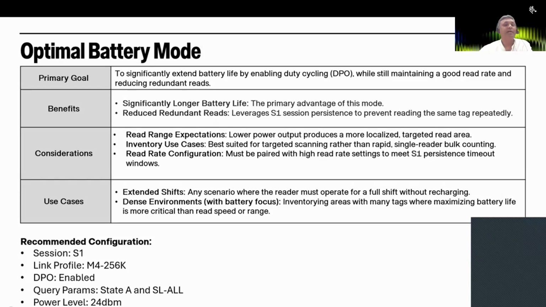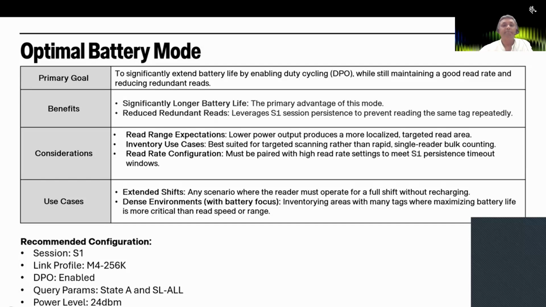So if we have to balance out those flip sides and optimize for a use case where we need to maintain the same capability, but we want to add battery usage so that it can last for the shift duration, we'll see how we can achieve the optimal battery mode, maintaining the earlier characteristics, right?